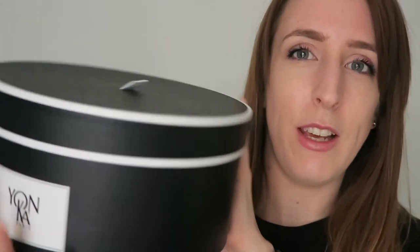But we won this lovely box of products, and because they were a whole set of products, like cleanse, tone, moisturize, mask, and there were also some oils in there, I just decided that I want to get more into testing out products. I know I did a couple last year. I tested out a thing for your face, and I think I did one other, and I tested out some hair dye and different things like that. And I just think YouTube for me was always a place that I would come to see people testing out things, testing out products before I bought them. So I decided to add to that and to test these products out for you.